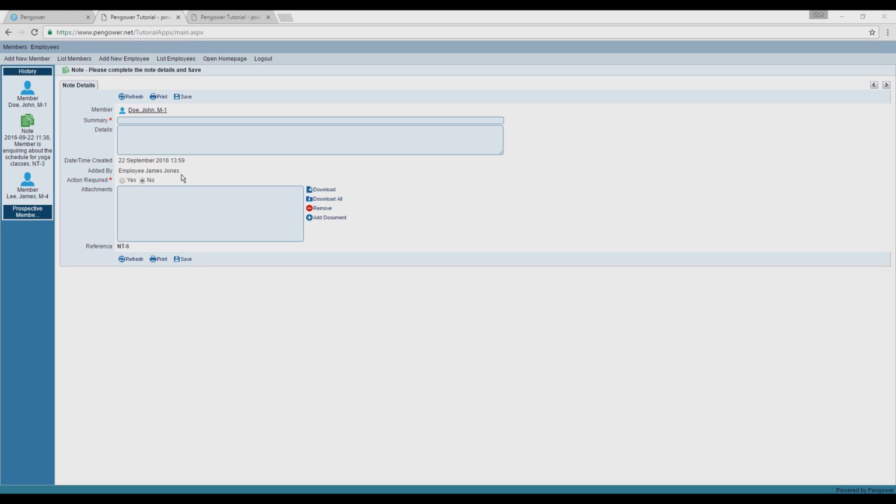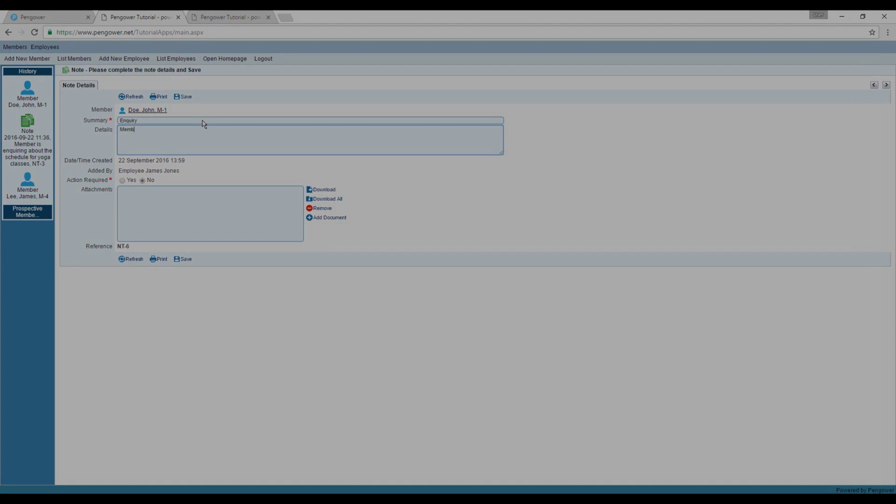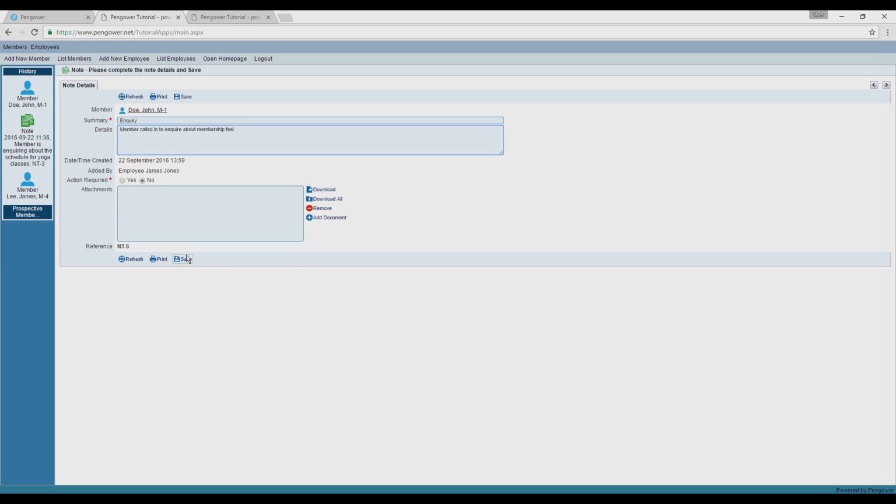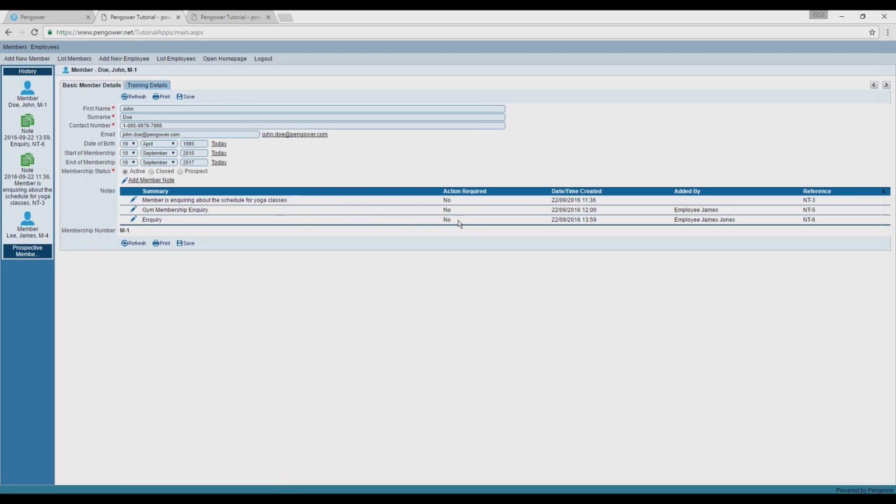We now know who created the note. Let's quickly fill this out and save. When we go back to the member details, you can now see the member note we just created. You can also see that the member's note list is ordered by date time created, as we have defined in the relationship display in this data record type.